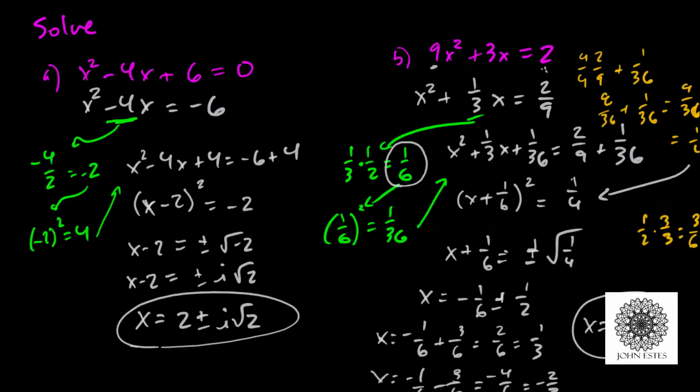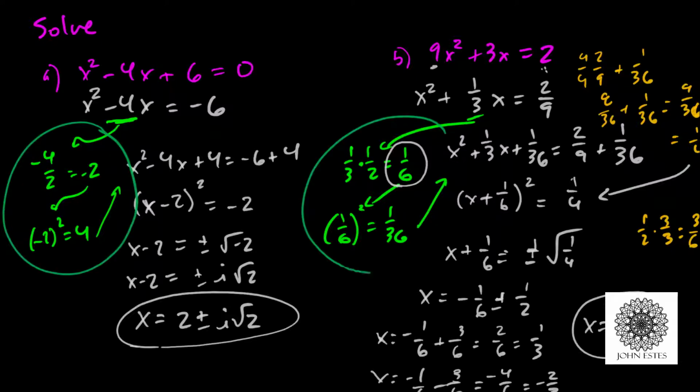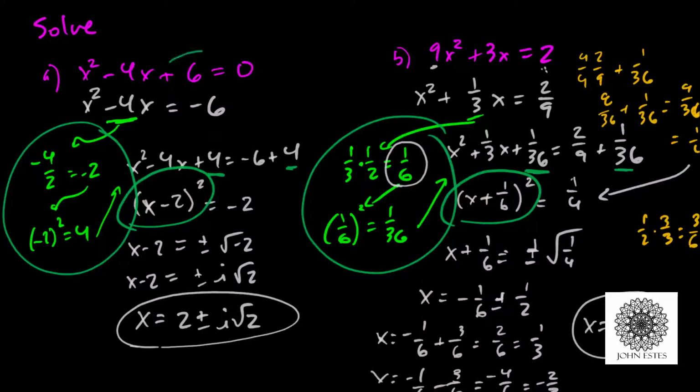Completing the square looks like it's difficult. It's really not. The key step is right here in the middle. And what that allows us to do is fill in the blank on what I need to add on both sides so that my left-hand side ends up becoming a perfect square, as we see in both of these examples. And I've shown you all the caveats. I've shown you that you need to bring the constant over. I showed you that you need to divide by the leading coefficient. And if you do that and learn the steps, it'll work out every time.